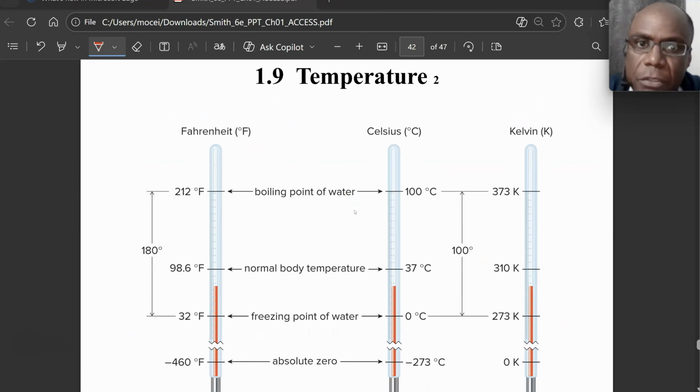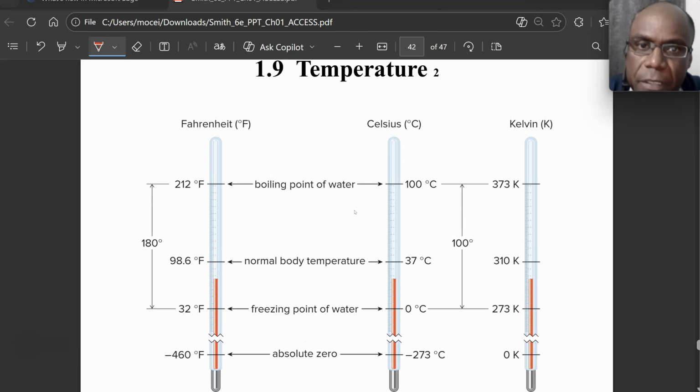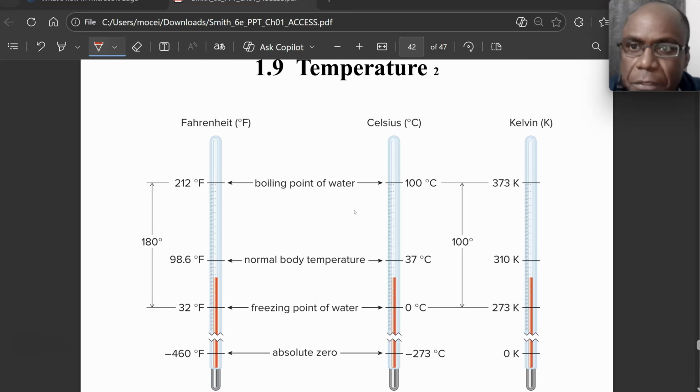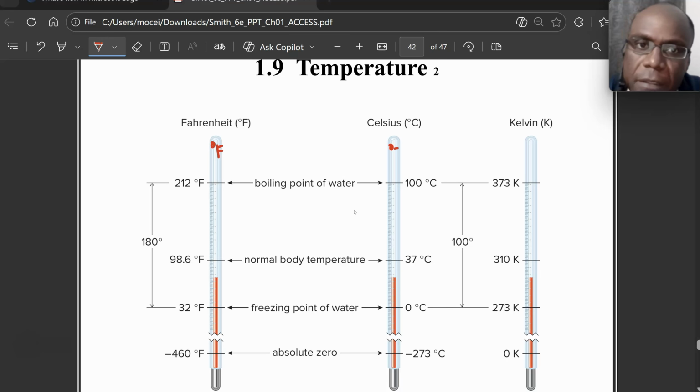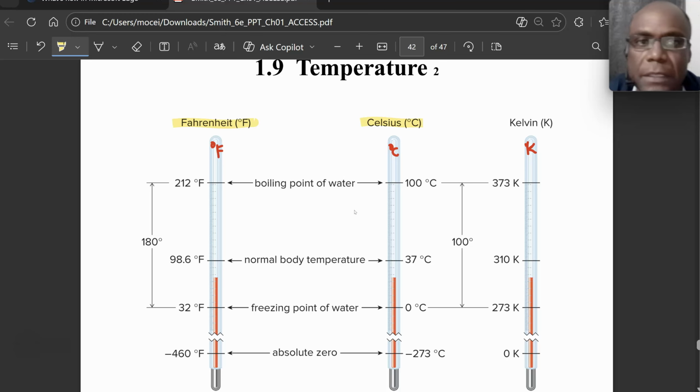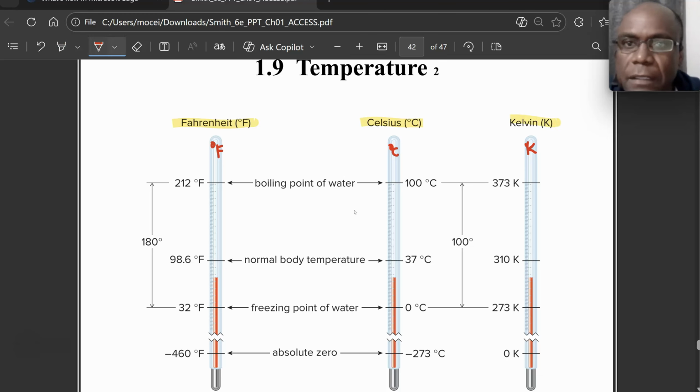The next slide is showing you different thermometers, which I was talking about, that you really want to be sure what thermometer you're using. The thermometer will always have its scale from the manufacturer. They usually type it on the glass. So the slide is showing you 3 different thermometers. The first one reads in Fahrenheit. The middle one is in degrees Celsius. The third one is in Kelvin. So let's call this A, let's call this B, let's call this C.